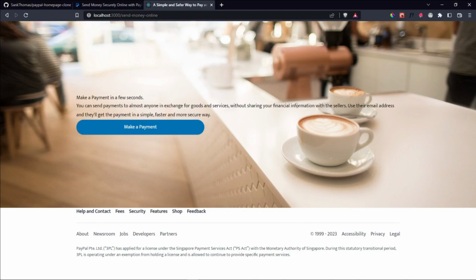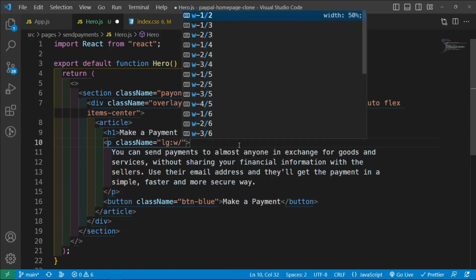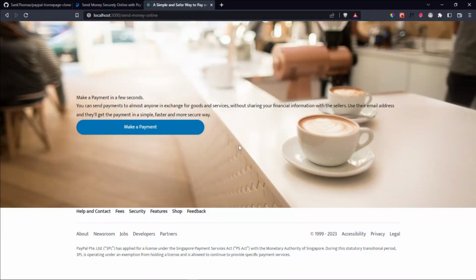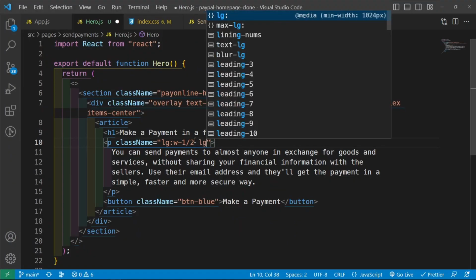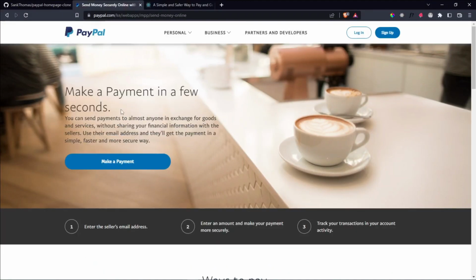And then we want to limit this paragraph so that it doesn't go all the way to the end. So this paragraph, we're going to give it a class name and say that for large screens, the paragraph width should be a half, width-1/2. There we go. Okay. And then we're going to say that for large screens, then the text should be large. Then let me just see how this is styled out.